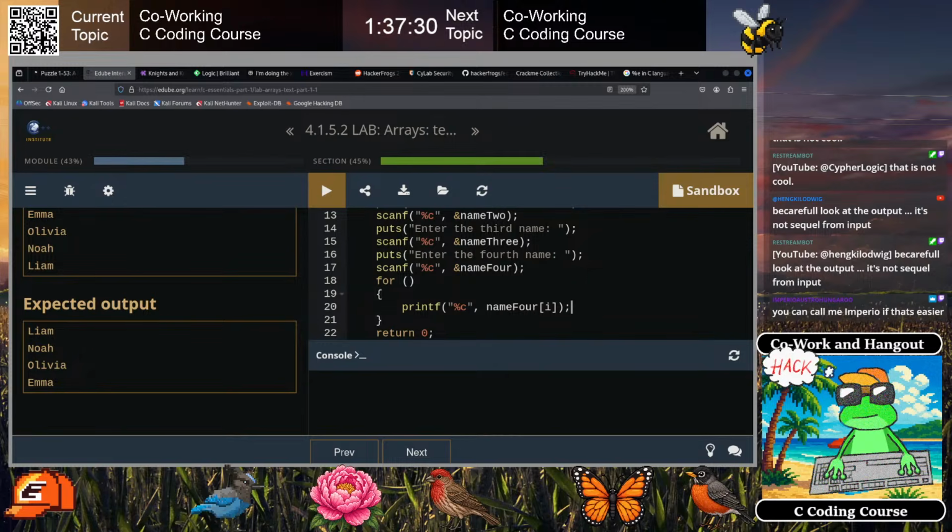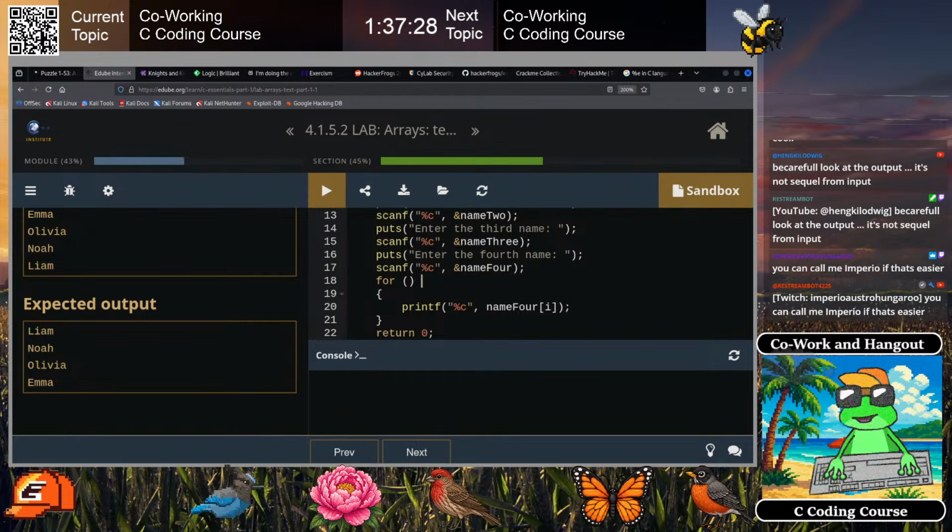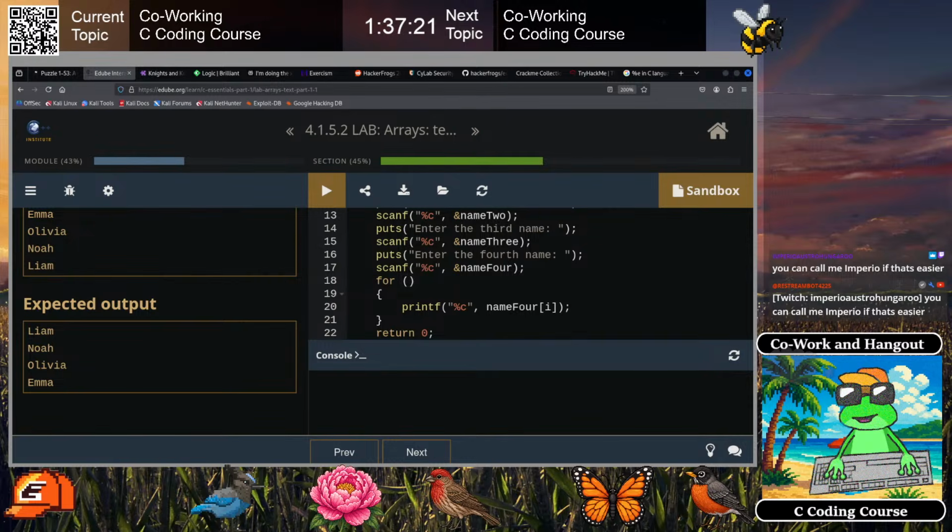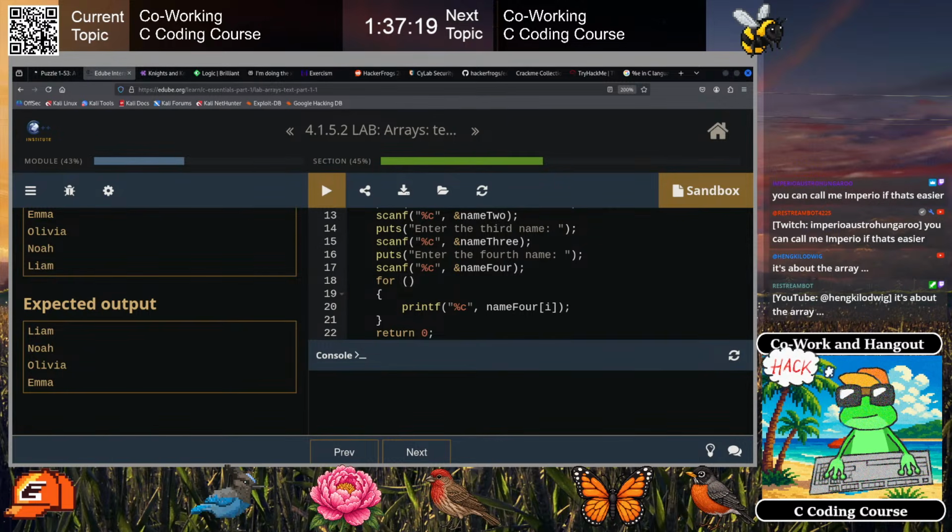Oh, well, so we're printing out the entire array, right? Imperio is easier. Thank you very much. Okay, so we want to print out the 4th one first.